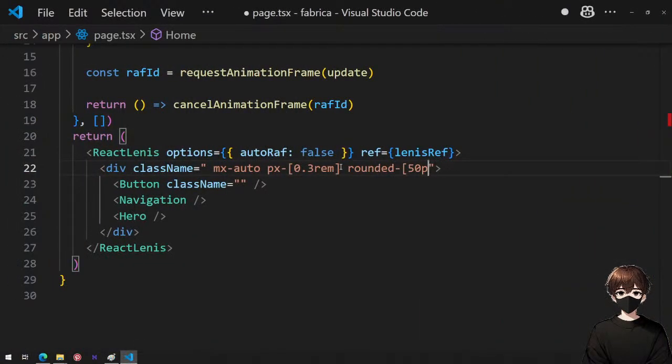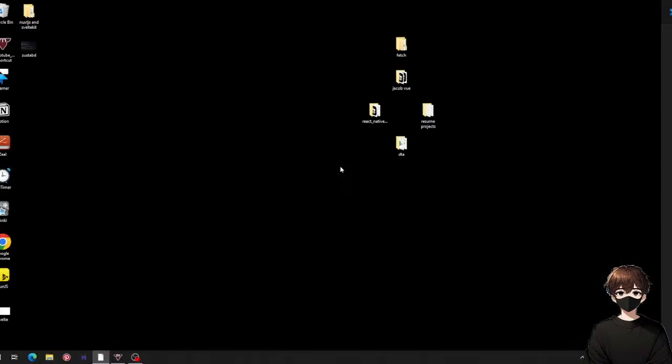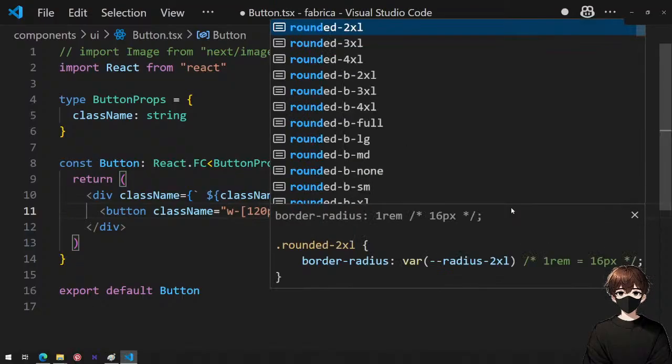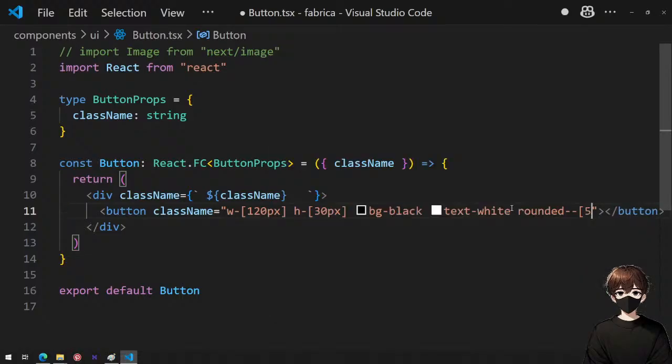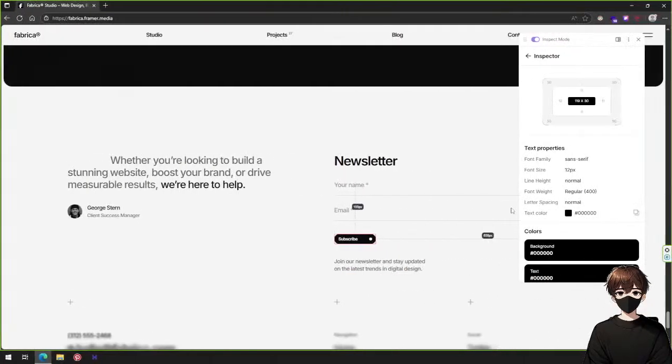Oh, what am I doing here? I should not do that here. I should go to the button and then say rounded, which is border radius, right? You see it here. Border radius 50 pixels. I think that's way too much over the top, but apparently not.